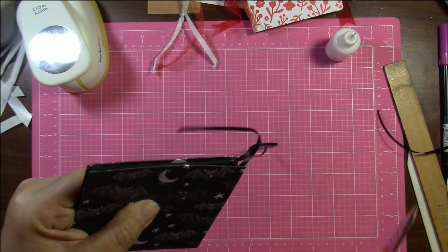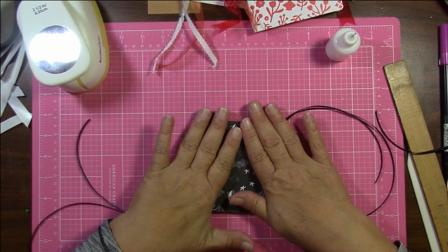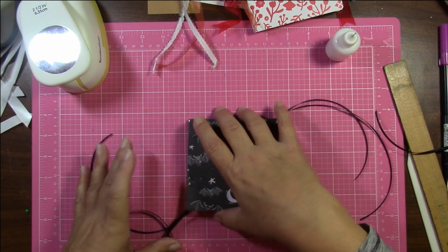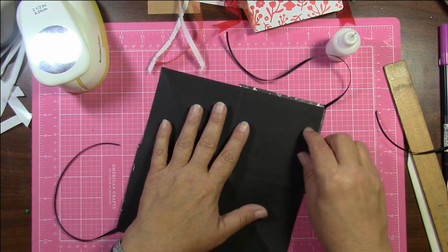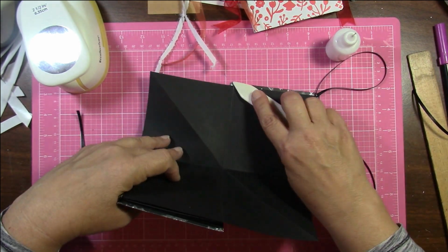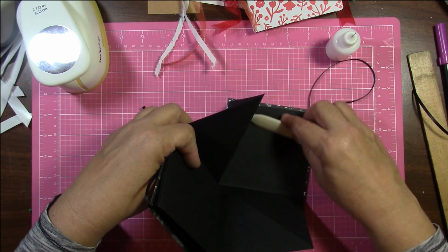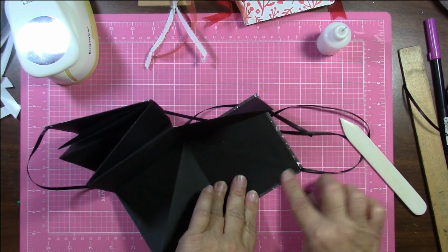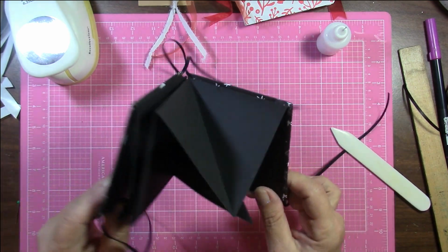Oops, I forgot to cut my ribbon. All right, so there's my book. All right, this is the back now. So I want to open the back cover up and do the same thing. Take my bone folder or my ruler and just make sure I've got those edges down really good. So I'm making sure that that is down really good and that those corners are good.